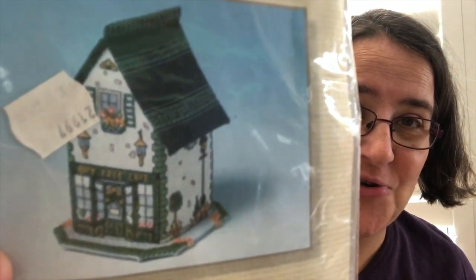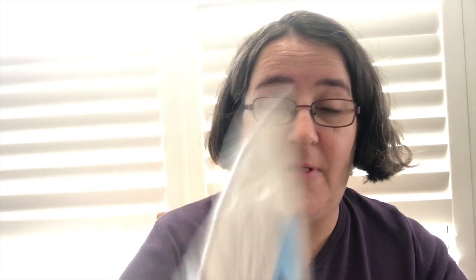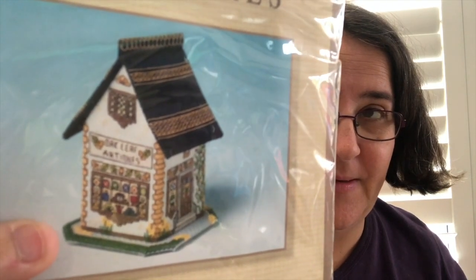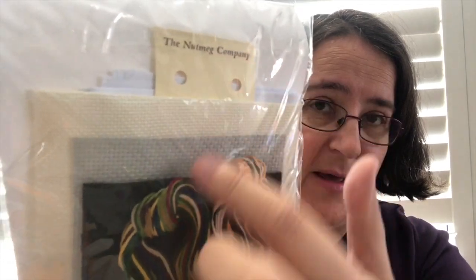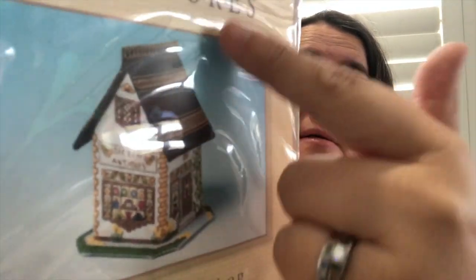Now the first tub - lots of random things I haven't had a good look at yet, I just put them in the tub. We have got the Nutmeg Company three-dimensional cross stitch design miniatures - The Bay Tree Cafe, so you can make yourself little houses. Imagine me buying something I can make a little house from! We've got the flower shop, the shoe shop, and the antique shop. These are full kits with everything I need to do them. They've got a card and all the different colored fabrics - it looks like they're in three parts: the main body, the roof, and then the ground.